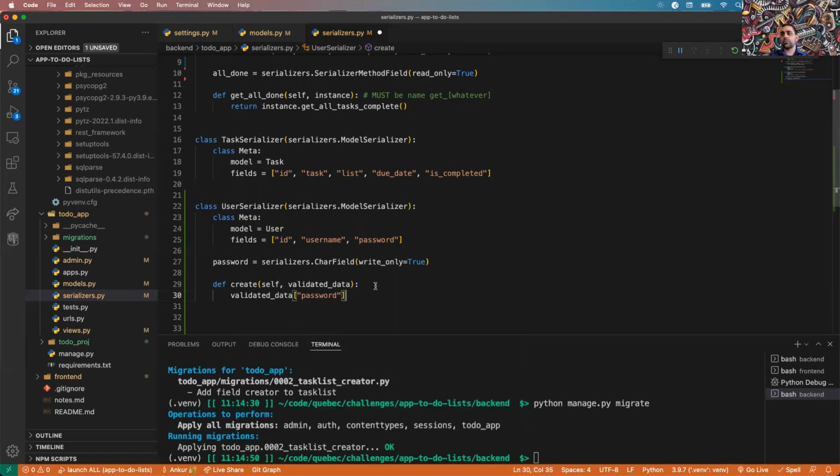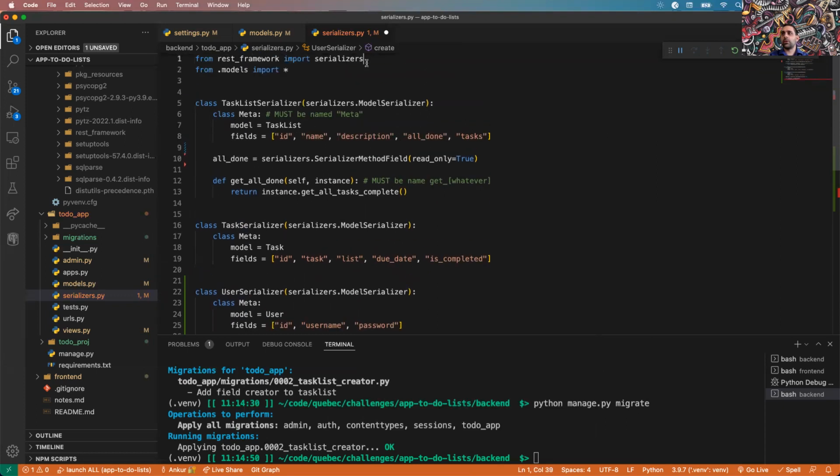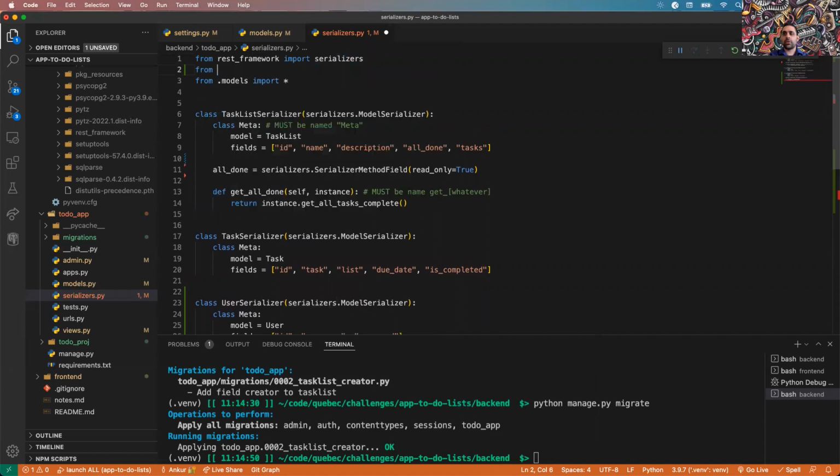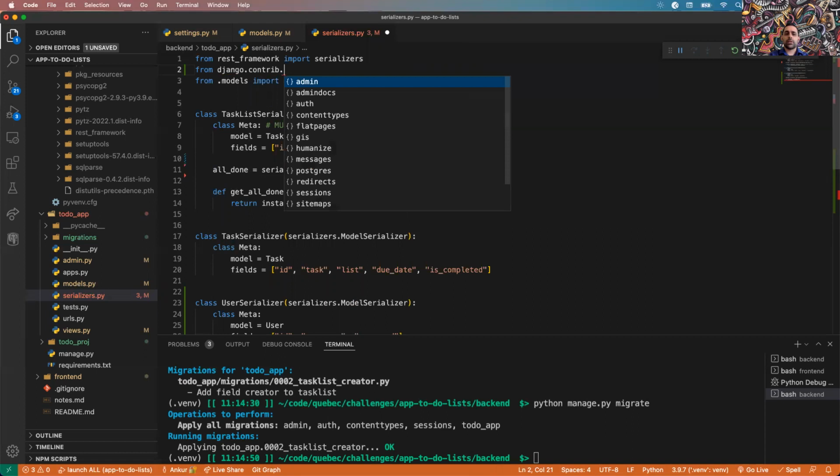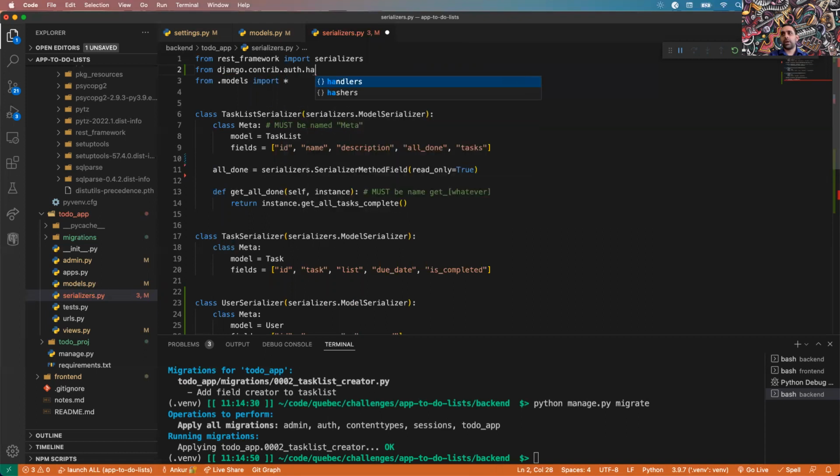But what I'm going to do here is we're going to get passed a validated data object. I'm simply going to add in the item that we want. So for this, I need to import another item from Django. So from django.contrib.auth.hashers. Again, these are really hard to find sometimes. We need to import a function called make_password. This will accept a plain text password and give you the hashed version for Django's purposes. So we're not going to do the hashing ourselves.